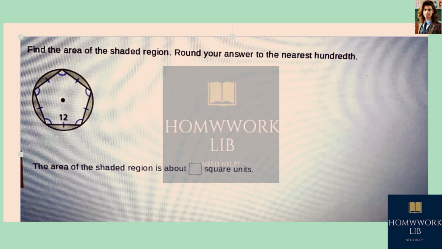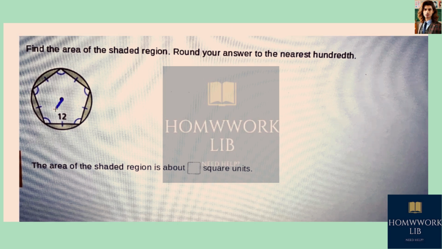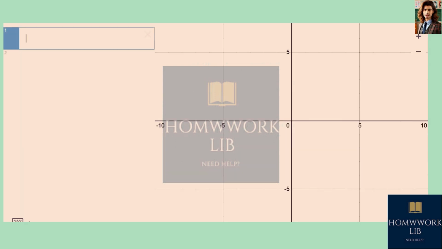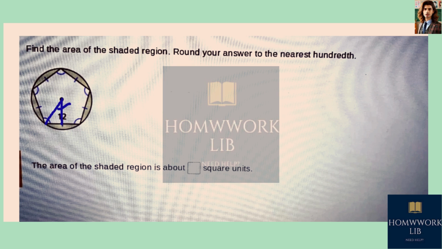To find the area of the shaded region, we're going to need to know, for instance, the radius of the circle and the area of this pentagon. The apothem is 12. We can find a central angle because we can do 360 degrees around that center point. And in a pentagon, you can get 10 right angles, giving you 36 degrees each. Because there are 5 sides, you'd have 5 of those right triangles.